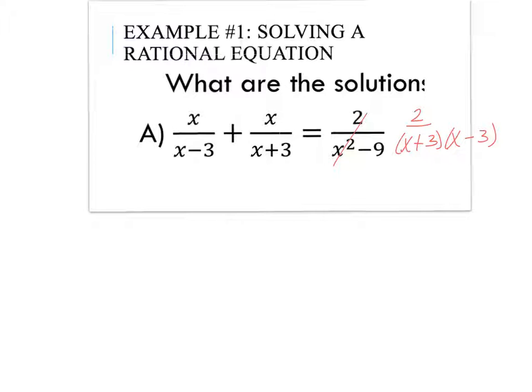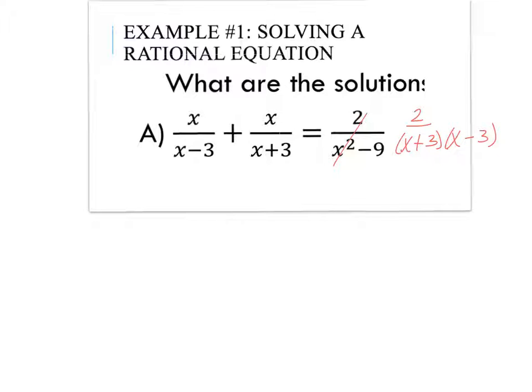All right, with that being said, we need to go ahead and multiply. We need a common denominator. If we get a common denominator, then we can essentially get rid of the denominators at this point. We can only do this with equations, not with expressions that we've dealt with before, like adding and subtracting, multiplying, and dividing. But when you have an equation, once you have a common denominator, you can essentially get rid of it. All right, so what we're going to do is multiply every fraction by what it's missing.